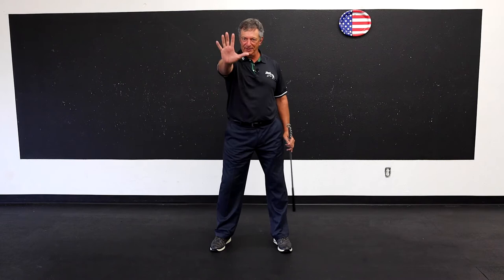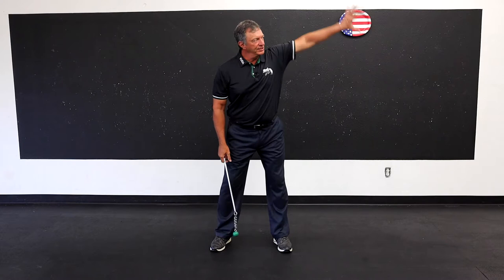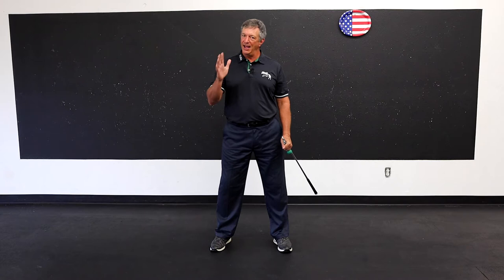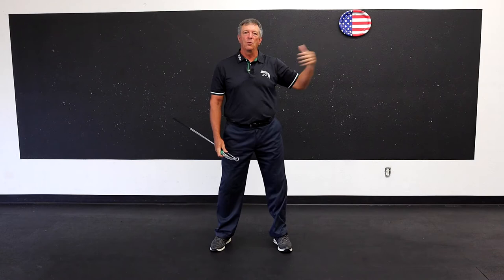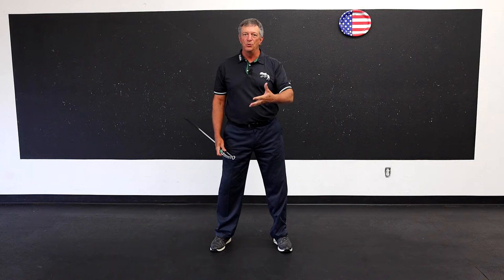When I say front, I do not mean this front. I mean in front toward the target. So if we can imagine the line here that the ball is on if you were about to hit your driver, this is the front. We need all of our speed and all of our focus and all of our energy directed out in front. Because that's the finish of the motion. The end of the motion and your commitment to what you're going to feel there is what creates your move. The destination drives the motion.